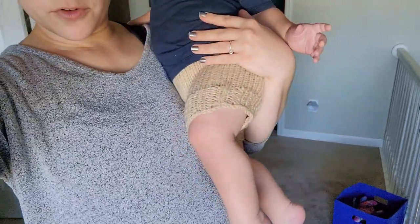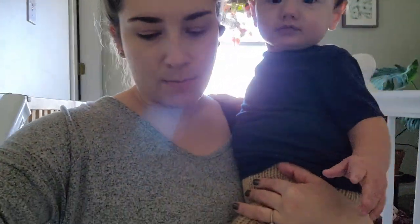Alright, so I don't know if you can see, but Bear Bear has a pair of, they're probably crocheted, they could be knitted, my mom made them, and they're just acrylic yarn, so they're not wool, but they do actually do a halfway decent job of keeping moisture out, so they're fine for wearing around the house. I wouldn't take him out in them, but that's what we're going to be wearing for a little bit.